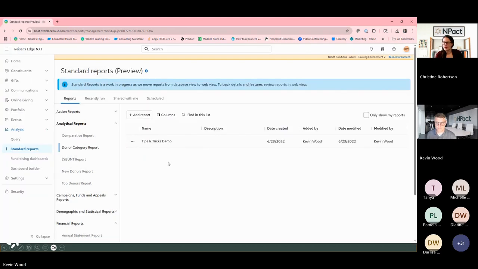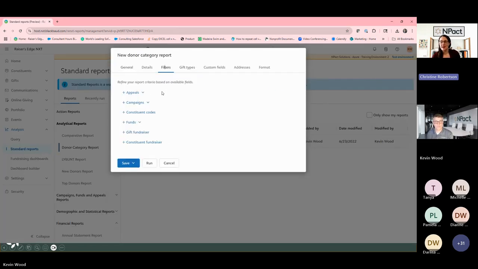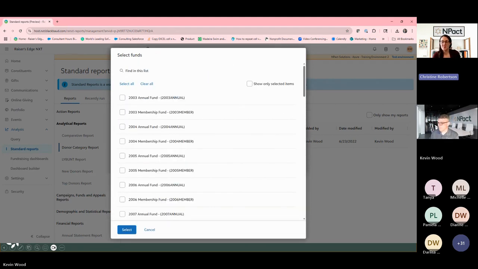Yeah, and 2 quick things about reports in WebView if you haven't done it yet. One is you can schedule them, which is amazing, especially for things like, hey, I want a pledge status report to be generated immediately at the close of the month. Schedule it. And unlike database view, you do not have to do these in PDF. They can easily be done in a CSV as well. Yeah, Carrie, I just answered your question. This is where you do that.